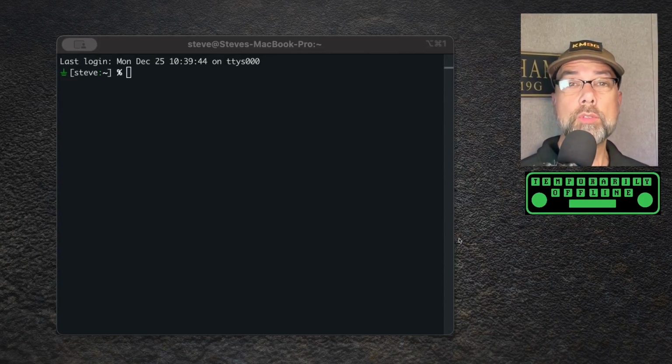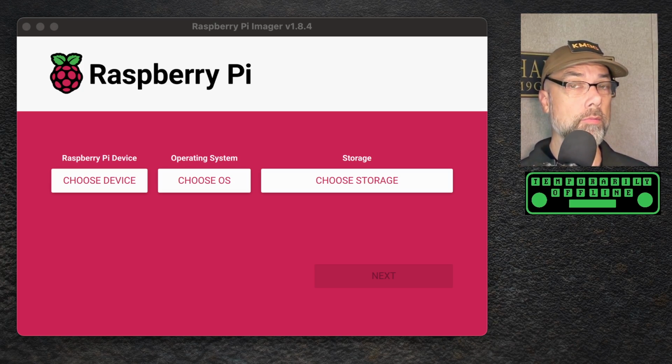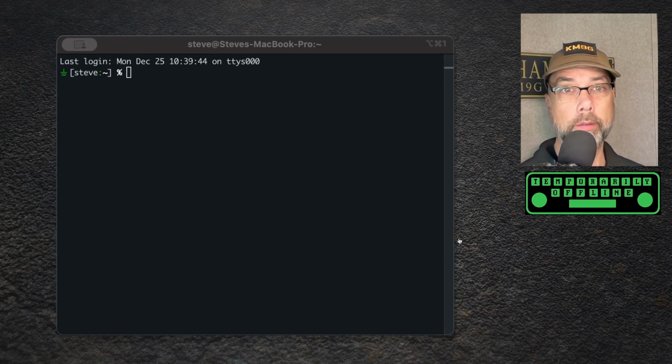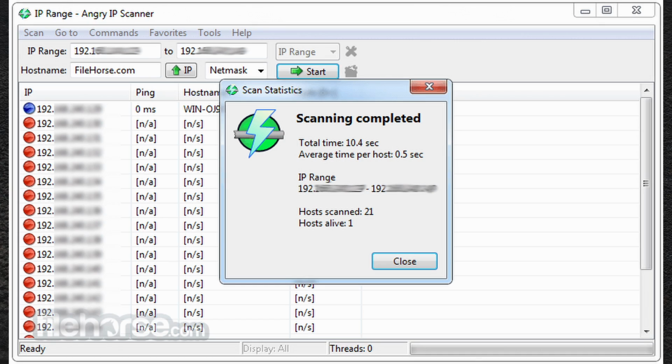I am going to be using my trusty Raspberry Pi 4, and so I need to figure out where I put it. What I've done so far is Raspberry Pi Imager, which you guys have all seen before, and got it on the network over Wi-Fi, but I don't know where on the network it is. Let's find it. On a macOS style computer or on a Linux computer, you can use a command called nmap, and on Windows, you can use a program called Angry IP Scanner. Both of them just look on your network and see what host responds.